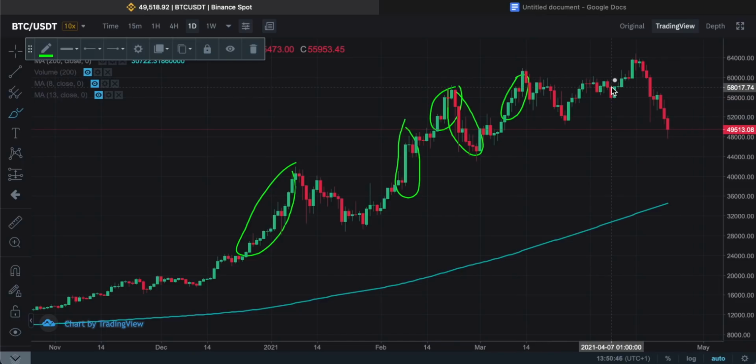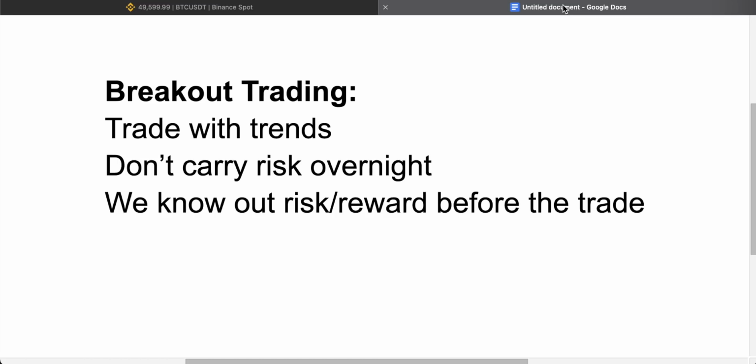A breakout is simply a big move, either up or down, in the price of an asset. Huge breakout here that I'm sure a lot of people made a lot of money on if they were shorting. Breakout trading is a little different though than you might suggest. We're not waiting for these breakouts to happen, trying to piggyback off the orders. There are different ways to do breakout trading, of course, but one of them is to actually anticipate a breakout before it happens. And this is quite a good way of making sure that your risk-reward ratio is kept in check. So what exactly is breakout trading?